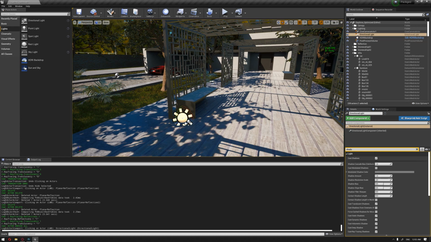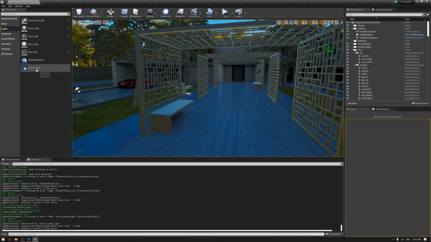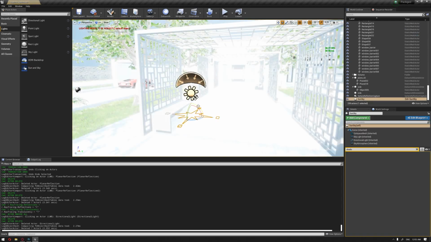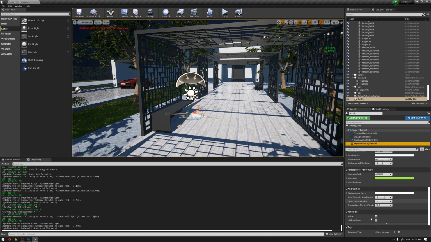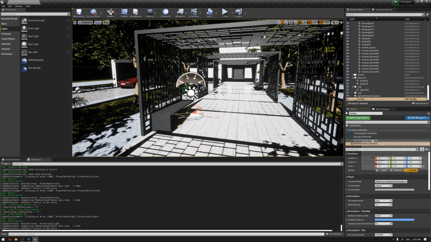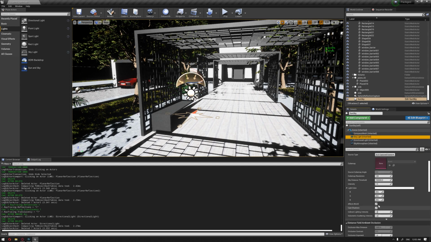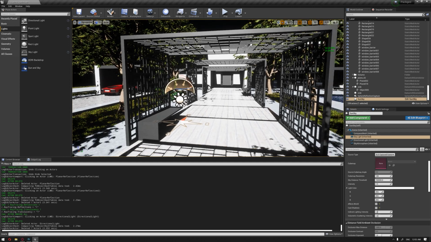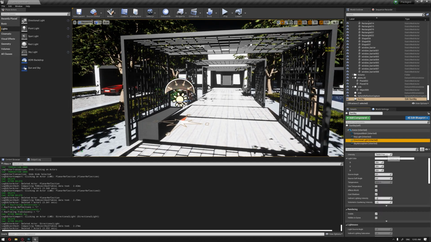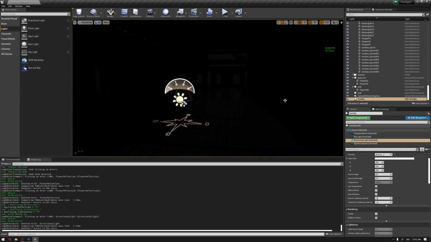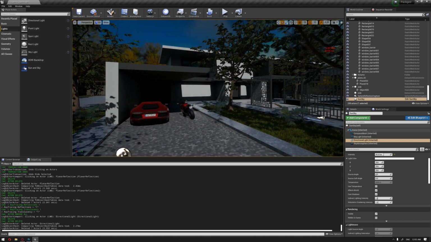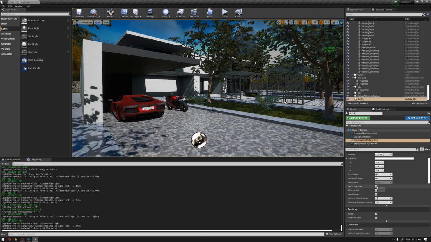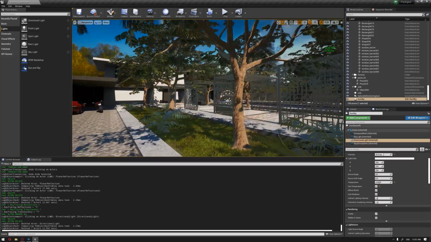To do that, I'm going to remove our directional sun and bring the sun in the sky into our example. We don't actually need most of the items in the sky atmosphere, so I'm going to disable its visibility. Also for the skylight, we already have our HDRI, so I'm going to disable this to not get an effect on our project, and bring the intensity of the directional light down a little bit. I'm just waiting till the exposure adjusts back. Now if we also bring our temperature to, let's say, 4700, we're going to get a little bit of a yellowish effect in our scene.